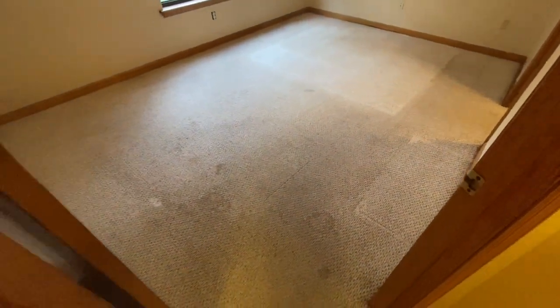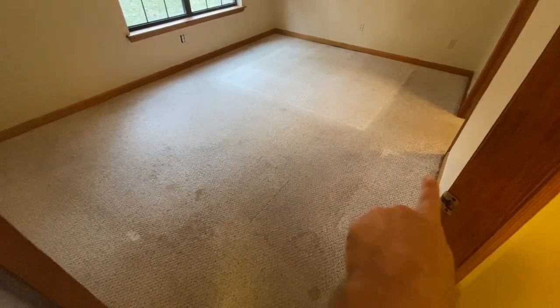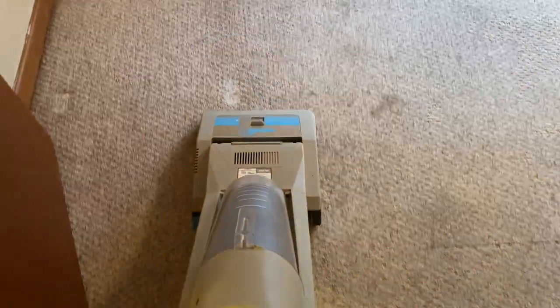Here's a good shot of the dining room, pretty good size space, the kitchen there, and then of course we have a small laundry room to clean and the master bath. That's the master bedroom. You can see around the bed where the bed was, and then the dresser there. You can certainly see the areas of the carpet that are more heavily soiled. That's the little laundry room we're going to be cleaning as well, and then the master bathroom, which is a pretty good sized master bath also. It goes right into the master closet.